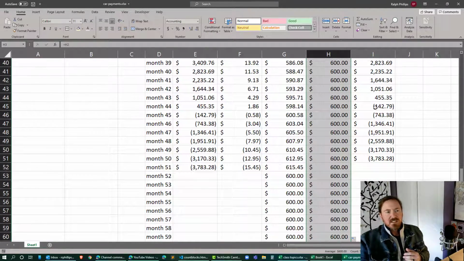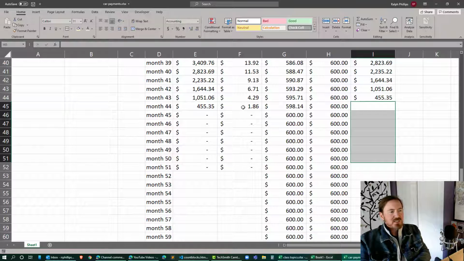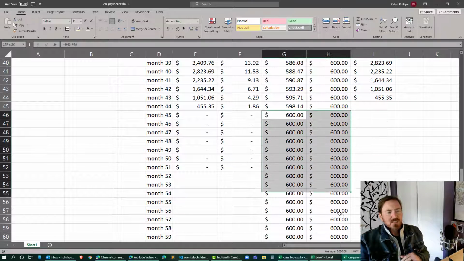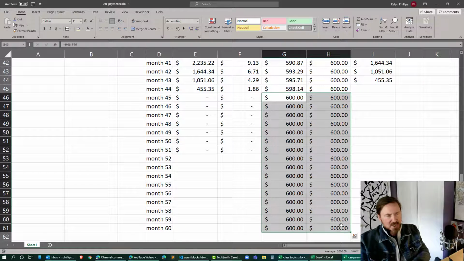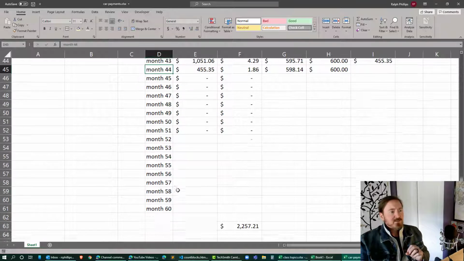There it is. And I'll go ahead and just delete all of that extraneous stuff. In fact, that's fine. That all gets zeroed out. That's cool. And then we can even delete all of these portions here. So we're, once again, paying off that car loan sooner. We're paying it off in 44 months. That's a little bit less than 4 years instead of the original 60 months.